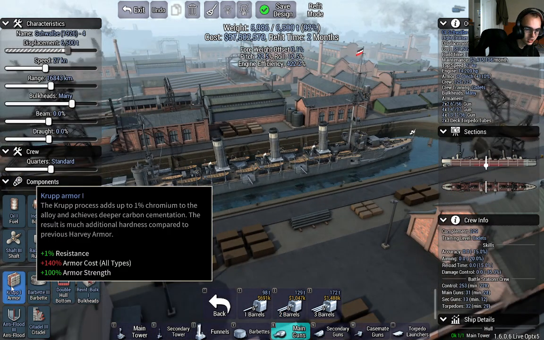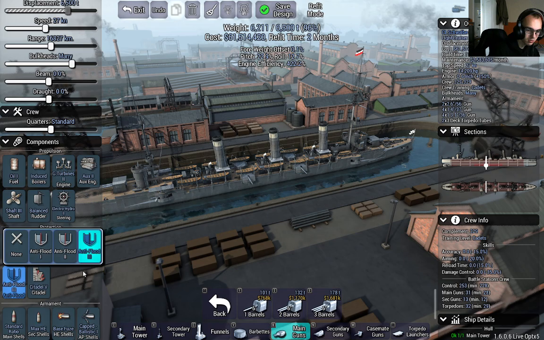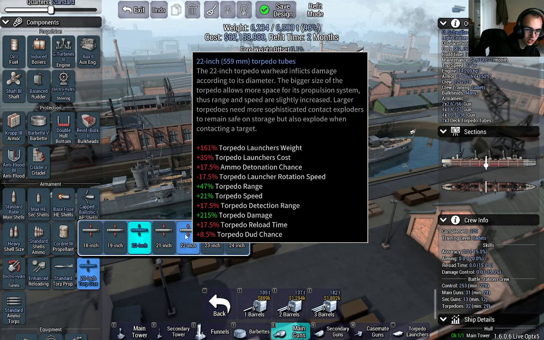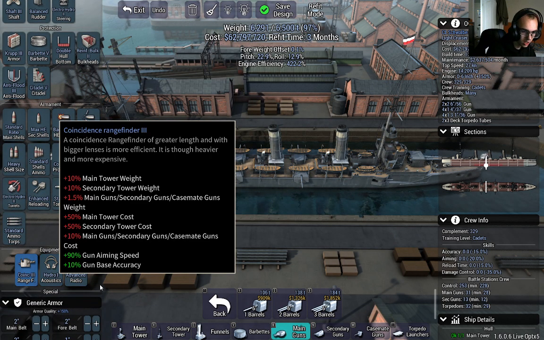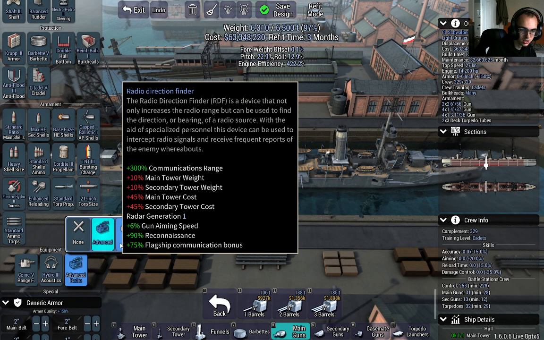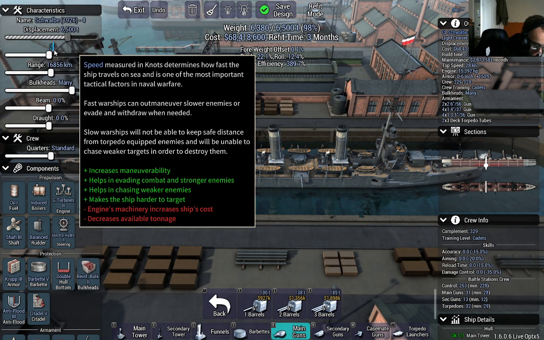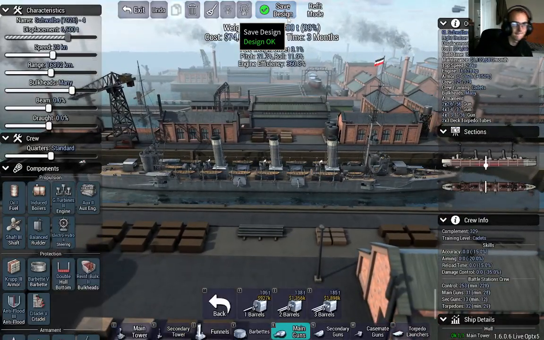Keep the 6-inch, but it's being massively updated to twin turrets instead of the single mount you had. You get better shell propellants, and you get your torpedo set up to the new setup that we have. 28, 29, 30, okay, 29 is the fastest you can go. There's the Strubbles.